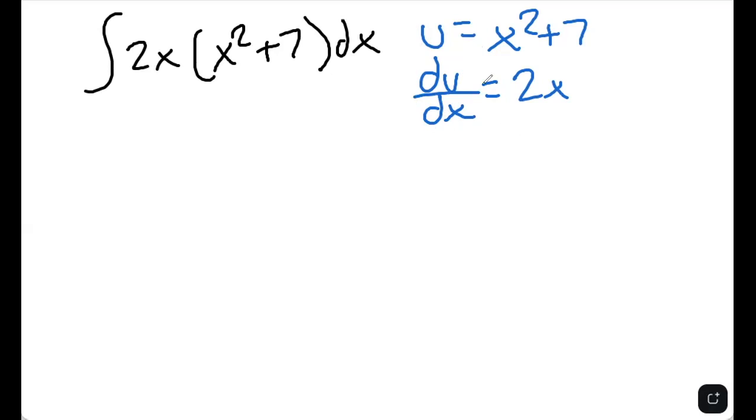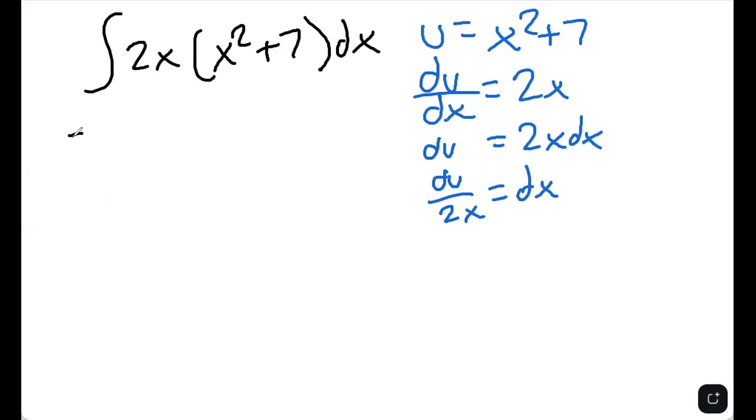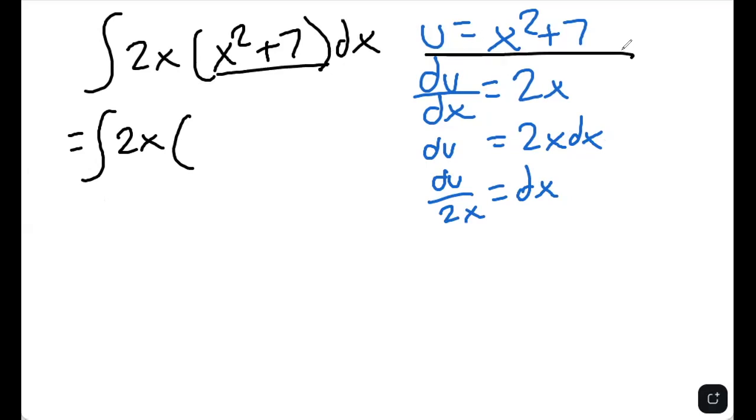Would I just treat it like algebraically in terms of this one? Sure, yeah. I'd multiply dx with a 2x and then, yeah. And then I would do du over 2x. Exactly. Du over 2x equals dx. So now let's plug in to our integral. So x squared plus 7, that is u because we say so. And then dx, that is du over 2x, right?